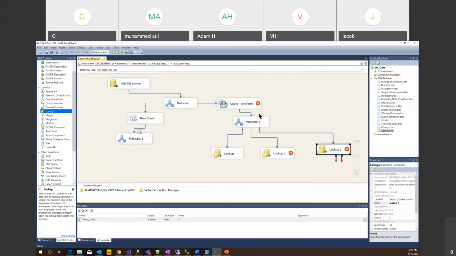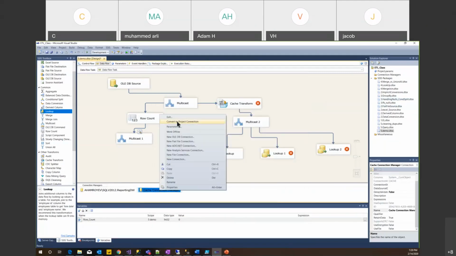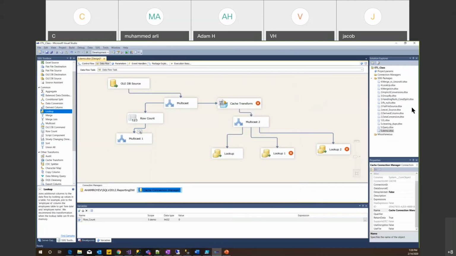What if you want to use the same cached information in different lookup packages? Let's say in this one or somewhere else you have a lookup, and you want to use the same thing. It's possible. In this package, it will create that cache, or in this package, when you go to cache connection, right here, there's this option. You can use the cache file, and you store it at some kind of a folder, and all of your packages that are using the caching can use that same cached data. So basically, instead of touching the same database 3 times, and then in another package you may touch the same database 10 times, you just do the job 1 time, and then they will be using the same thing.